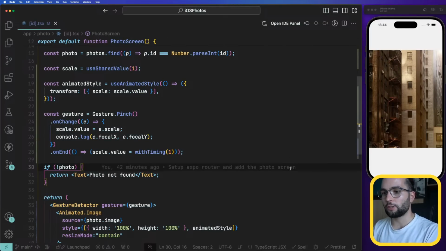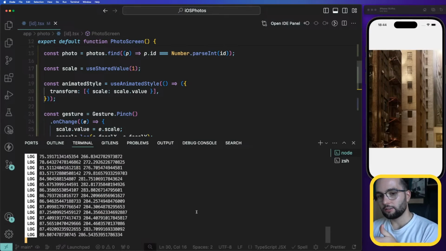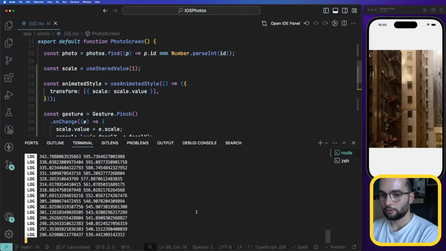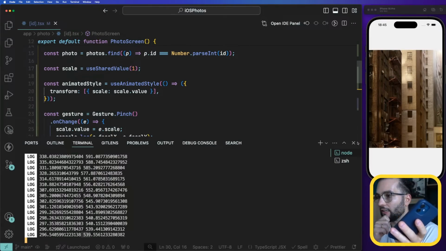Basically the center of our gesture. And if I look here and then zoom on the corner, we see 87, 248. If I zoom on the other side of the corner, that's way more. So this way we know basically on what side we are zooming in.